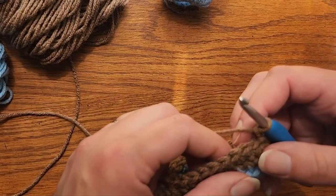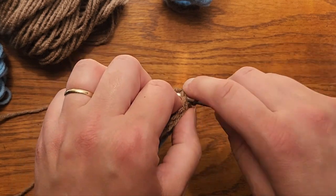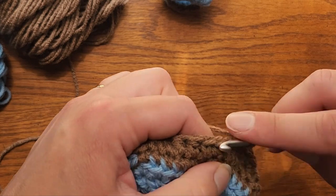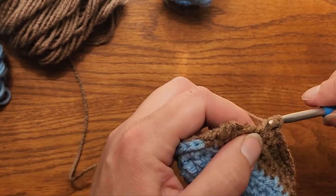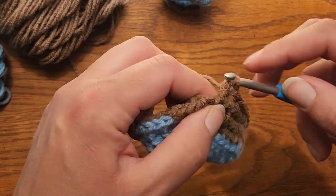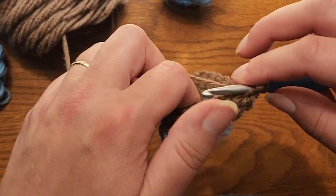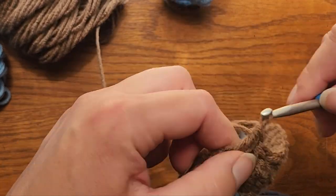So now for row 5, chain 1, again, skip the first stitch, and starting in the next one, you're going to single crochet 6 times. 1, 2, 3, 4, 5, 6. Half double crochet in the next stitch. Double crochet 2 together twice, so double crochet 1 and 2 together once, and double crochet this one and this one. There we go.